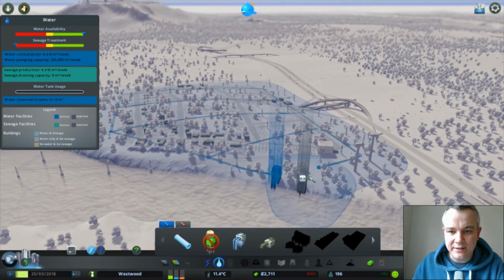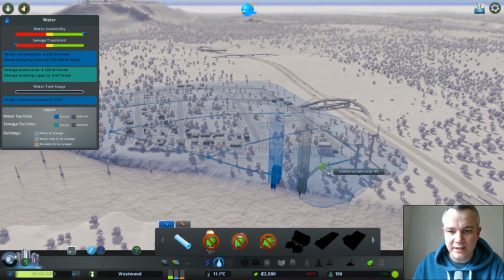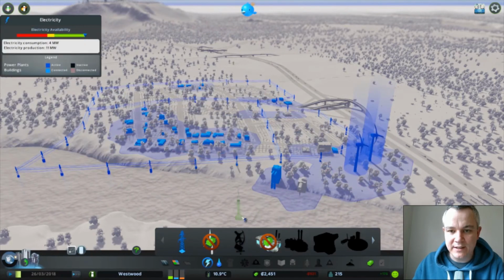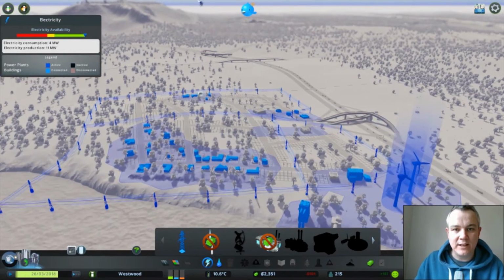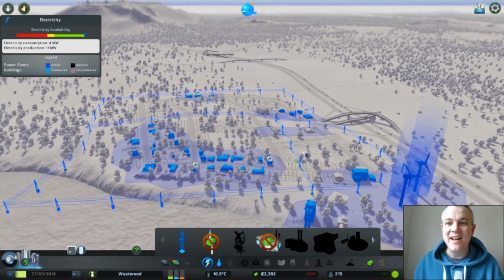Let's now get it connected. Okay, so that is now connected. He should have electricity. So that is all good. Look at that. All the houses look happy now. Yay! All the houses look happy. I'm good at this game.